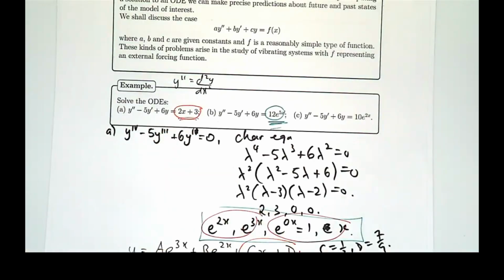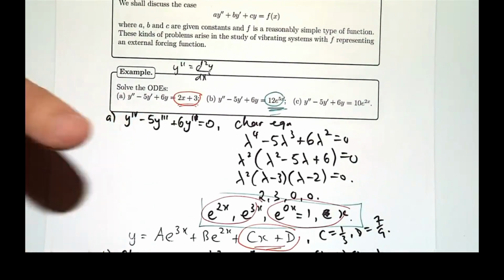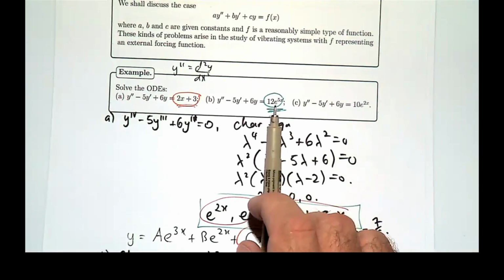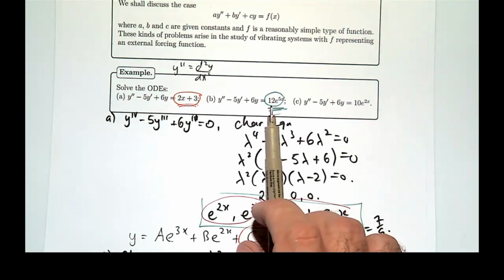So in first year, when you make a guess based on the right-hand side of equation A, 2x plus 3, I'll assume another solution, cx plus d. That's where it comes from. That's how it can be justified, okay? So you can use that method if you want to, but it's not super easy when you get to a problem like this. Part B's not super easy, because how can you differentiate that and make it 0?